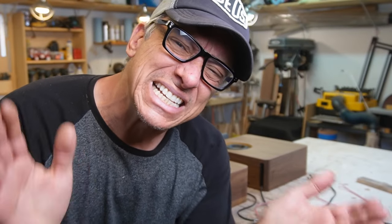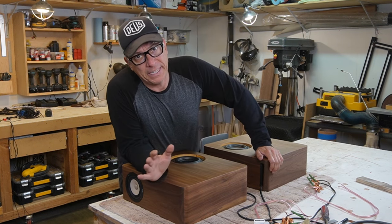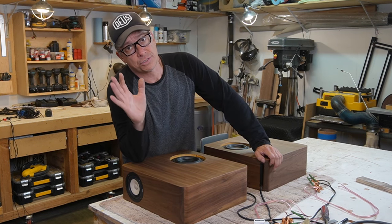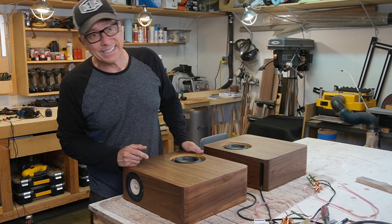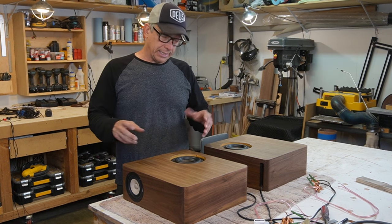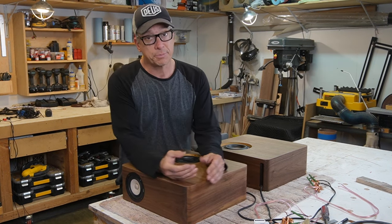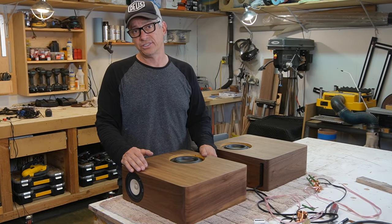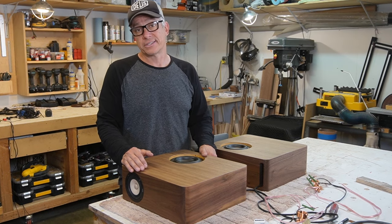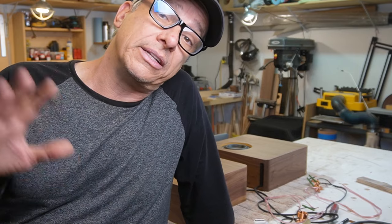All right guys, so the speakers are almost ready. And for now, I have to drill the holes on the back, add the tweeters, add the crossovers inside, add the metal legs, and our speakers are gonna be ready soon. I don't know what to do next. I think I'm gonna start with the tweeters on the back. I might be missing something, but I don't care. Let's move on. Okay, guys, see you in a bit.